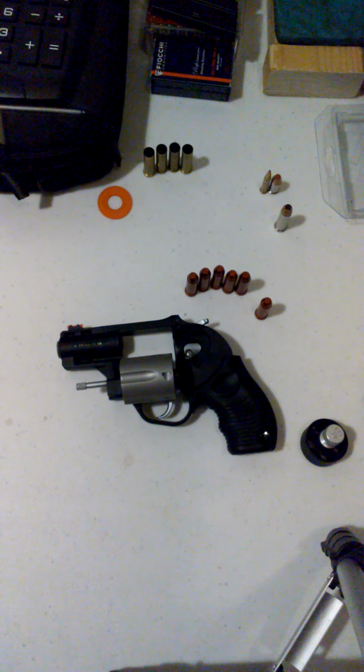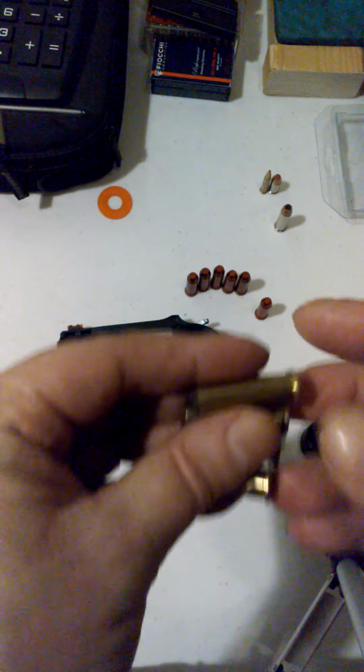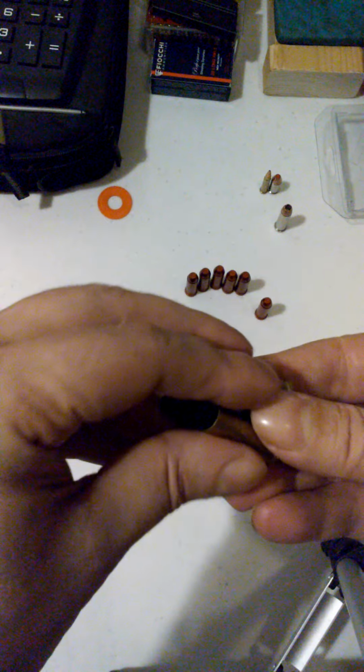Now, if you want to do realistic dark stuff for 357 Magnum, the shells get a little sticky because they're a little tighter. You might want to use these shells because they stick in pretty good in the cylinder, whereas 38s fall out real easy. So you get the sticky drill, taking out the sticky rounds.